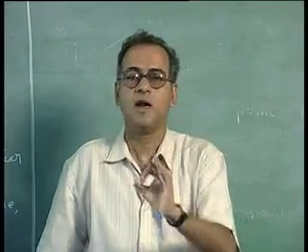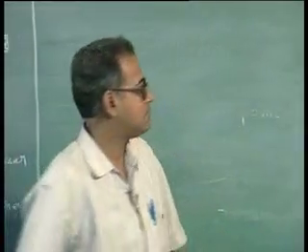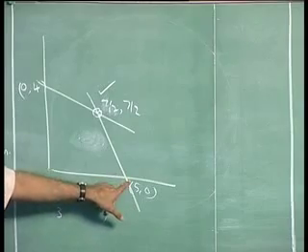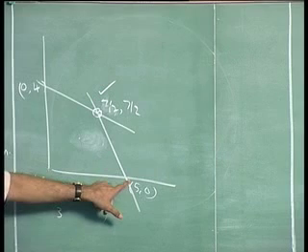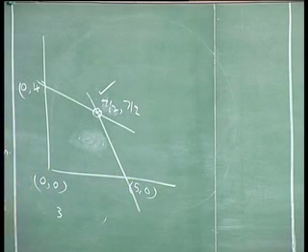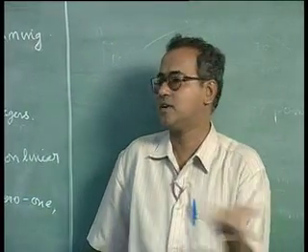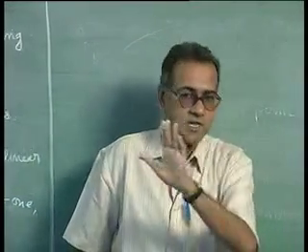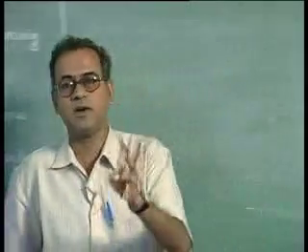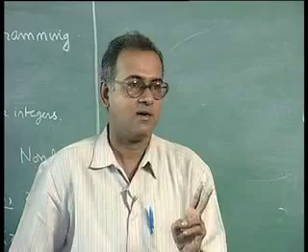That assumption need not be correct all the time. You can have a problem where this could be optimum. You can have an objective function where a different corner point, a different integer corner point could be optimum. It is all a matter of how the constraints are defined and how the objective function is defined. It is not absolutely necessary that the feasible integer point closest to the corner point is optimum.